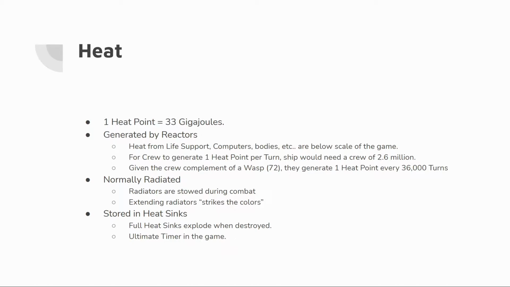Heat is normally radiated. Remember, in space, the only way you can get rid of heat is to radiate it, because there's nothing to convect or conduct the heat away from the spaceship. And so those big solar-panel-looking things on the ships, those aren't solar panels, those are radiators sending heat out into space. However, they're extremely fragile, so during combat, they're retracted and stored in armor housings. Not only can't they take a hit, they really can't withstand the combat levels of thrust and pivoting that occur during combat.